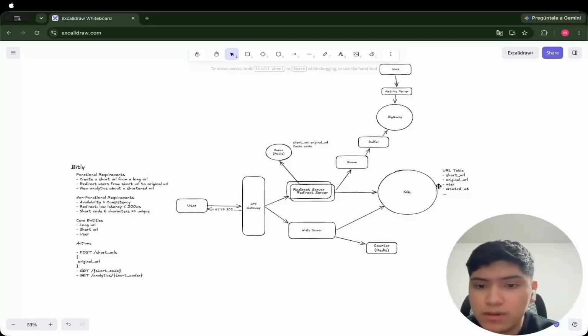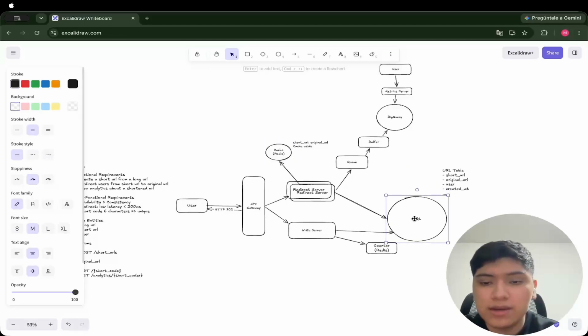But we can add some replicas, first because we want a completely highly available system, and we can also solve the problem of the redirect server being very read heavy, even though we have a cache here.